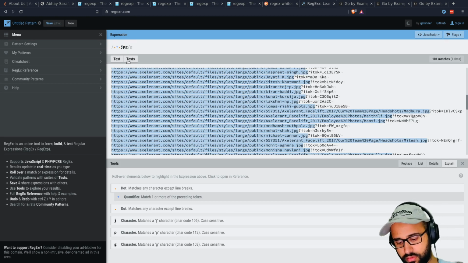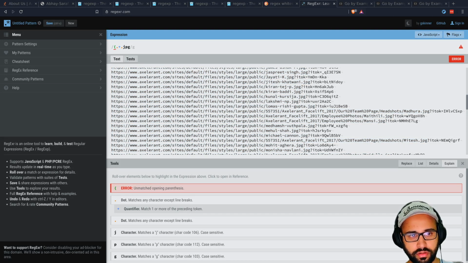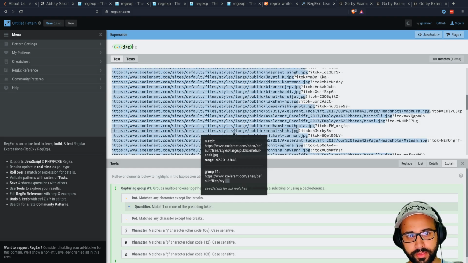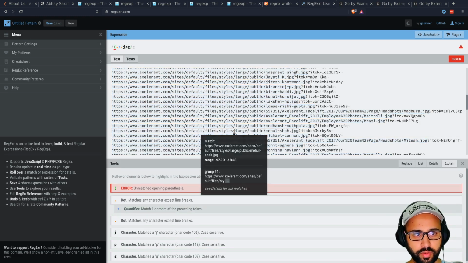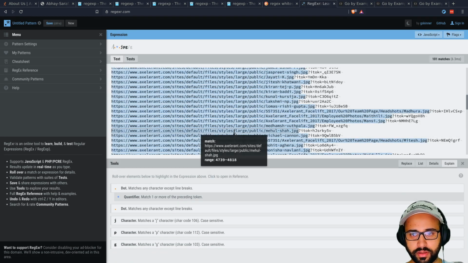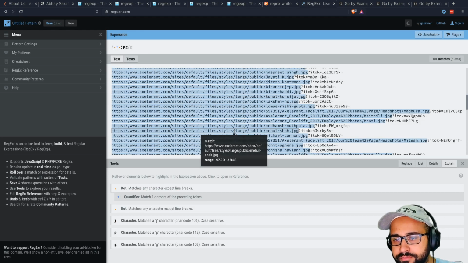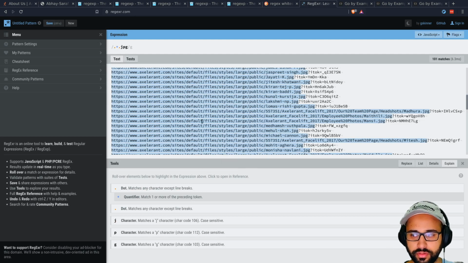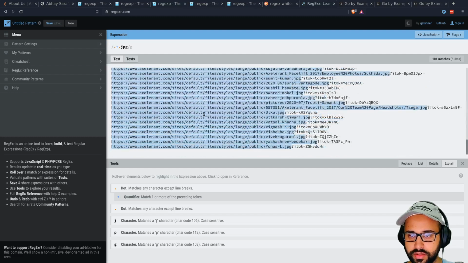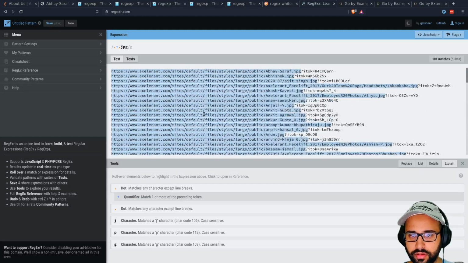And then I don't think we need a group even, because there's no value in adding a group. If I do it without a group, I think it's still the same thing. Yeah, so this does match for every single one of them.